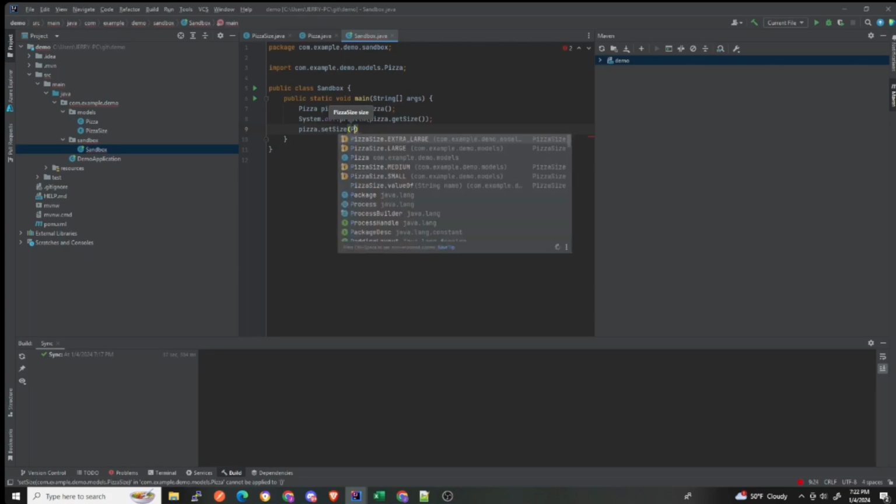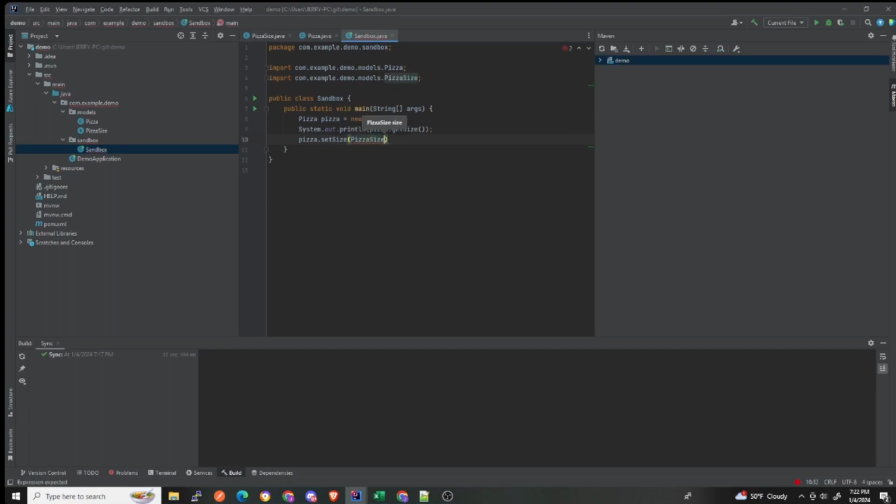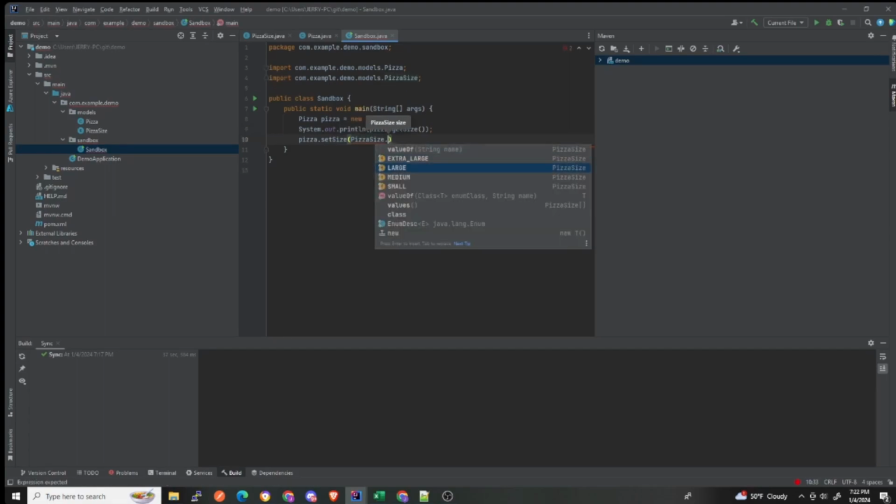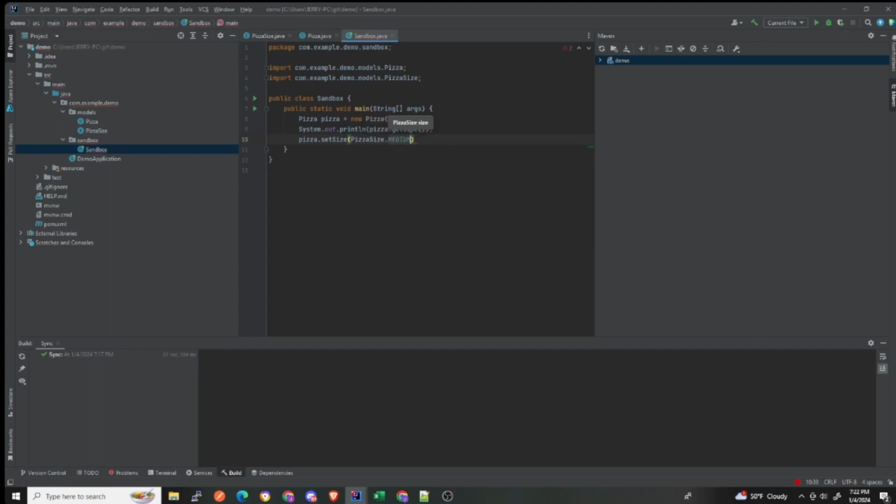So I'm going to type in pizza size, and then I'm going to hit dot, and now I have access to those values. So if I want to have a medium pizza, I'll just set it to medium like this, and then I'll go ahead and print out what's in there. Pizza dot get size, okay? And if I print this out, I think it's going to print out a number, and I'll explain that in a little bit. But what I want to do is print out the name. And so when you run this, you're going to see that it's a medium pizza. So let's go ahead and run this real quick.